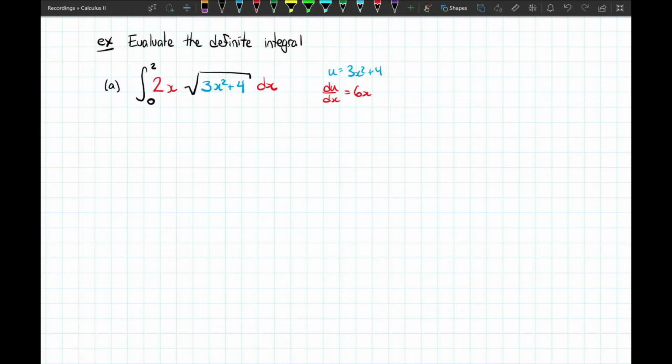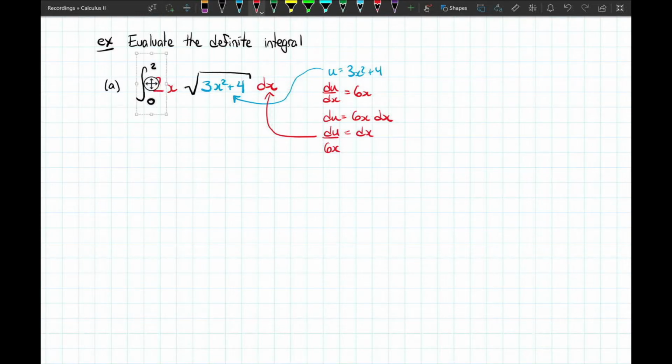Now remember to take the derivative of that and write it in differential form. Now it's good to make the comparison here with what we have in the integral. We have 2x dx, and du is equal to 6x dx, and so it's very close. What can be really easy to do is just to rearrange this differential form of the derivative so that we can get dx equals du divided by the derivative of u. And then we can simply make two substitutions, and if everything works out, all of the x's will be canceled out of the integral, so we end up with an integral in terms of u. But because we're changing the variable to u, we have to remember these boundaries.